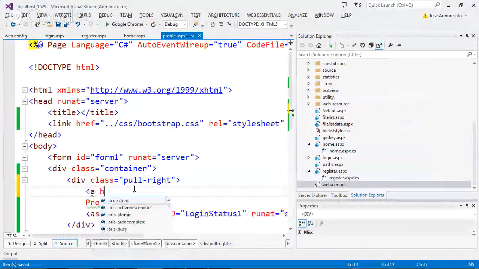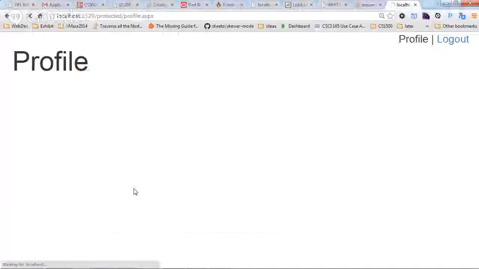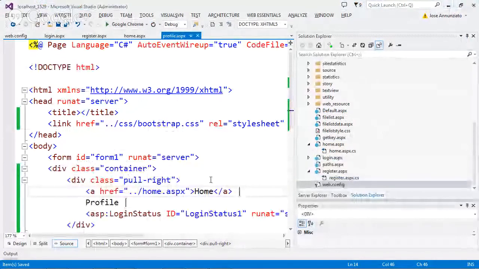So I should have an href, go up, and then home.aspx. There's home. I should be able to go to home and then my particular profile. Okay. And perhaps in home I should have a blank home link.